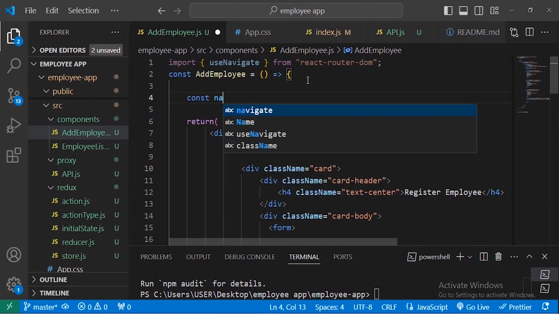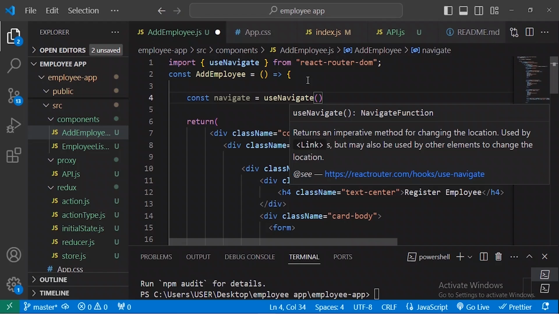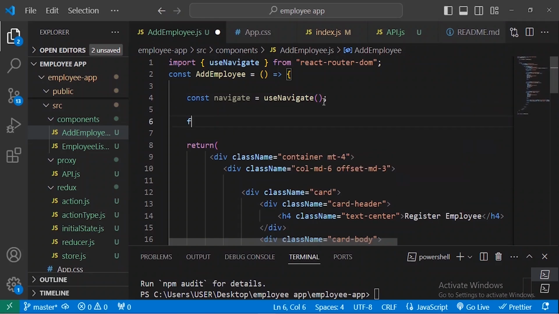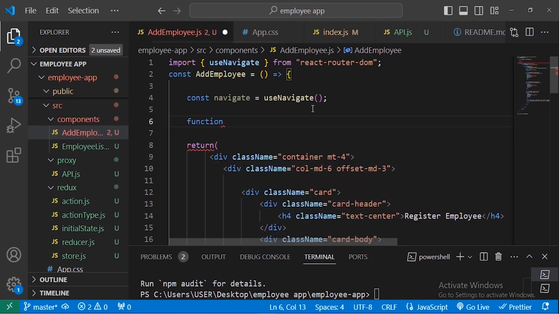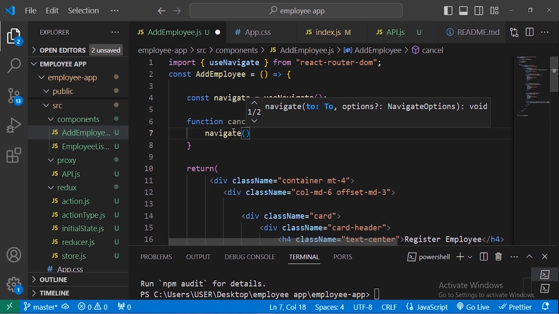And we define the navigate like this: navigate equal to useNavigate. Okay, and the function we need to define here, we call this cancel. So we need to navigate back to this path like this.